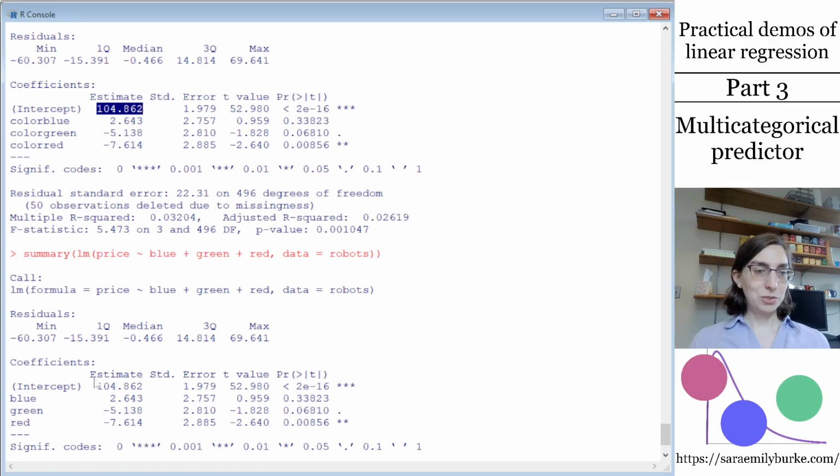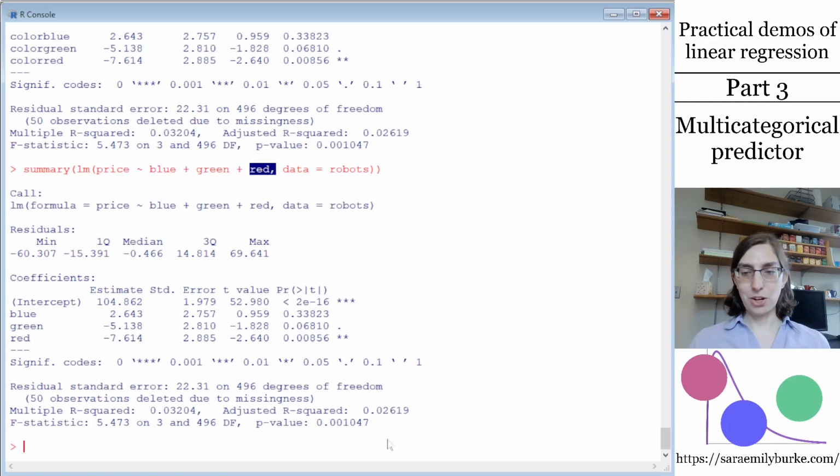While 4.86 represents the mean for the black robots, these values represent the differences between the black robots and the other colors of robots, and all the numbers are exactly identical between these 2 ways of fitting this regression model because they are the same. These indicators, blue, green, and red, representing columns that have 0s for all of the other colors and 1s for the named color, are precisely the same contrasts that we saw that R was planning to use anyway when we plugged the color variable into the regression model.